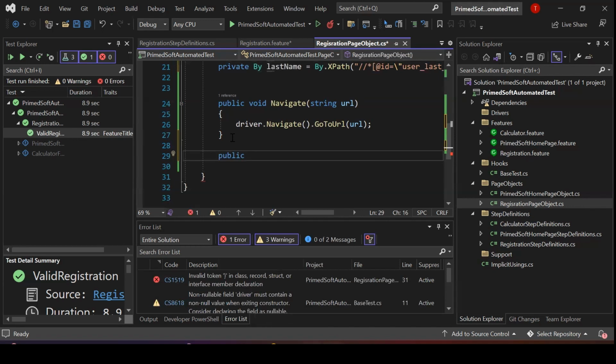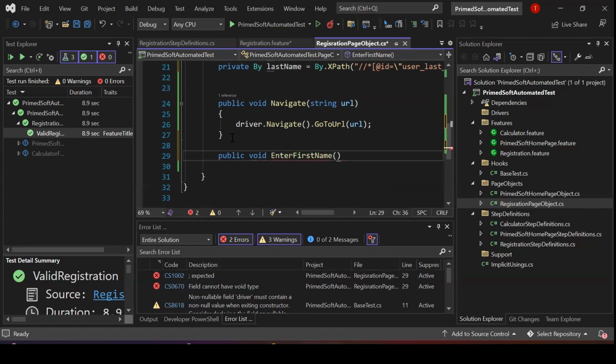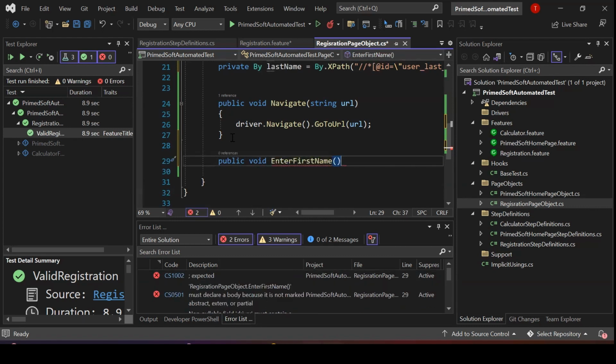So we could choose to say public void, okay? We can say enter first name, right? And open and close brackets and then curly braces, enter, right?